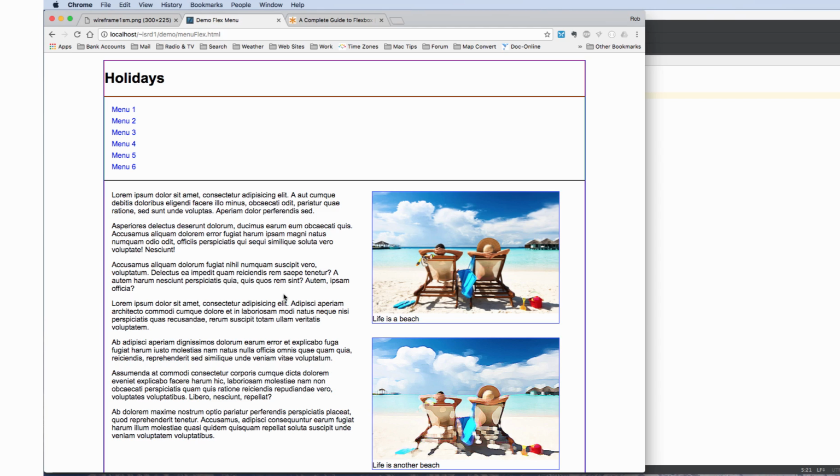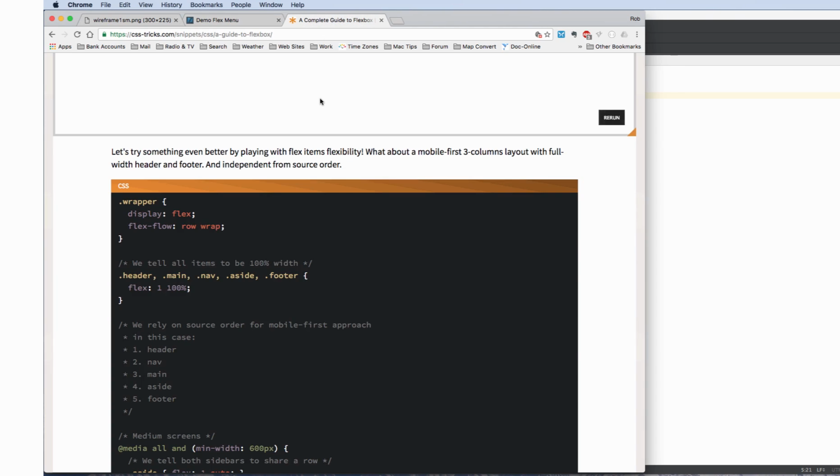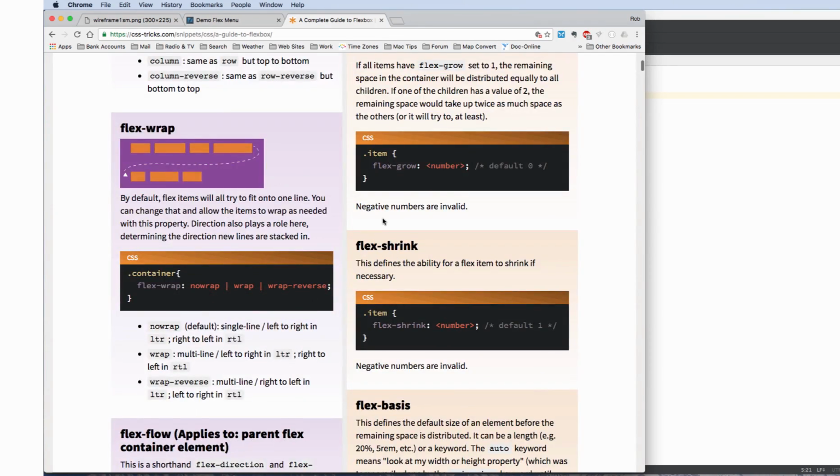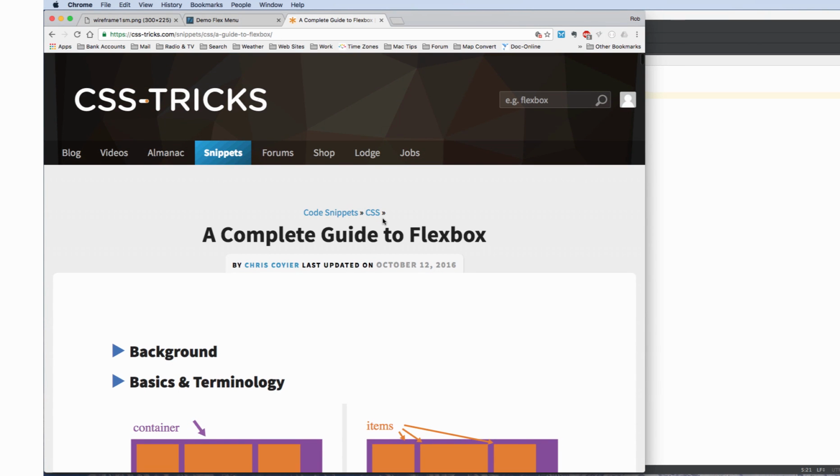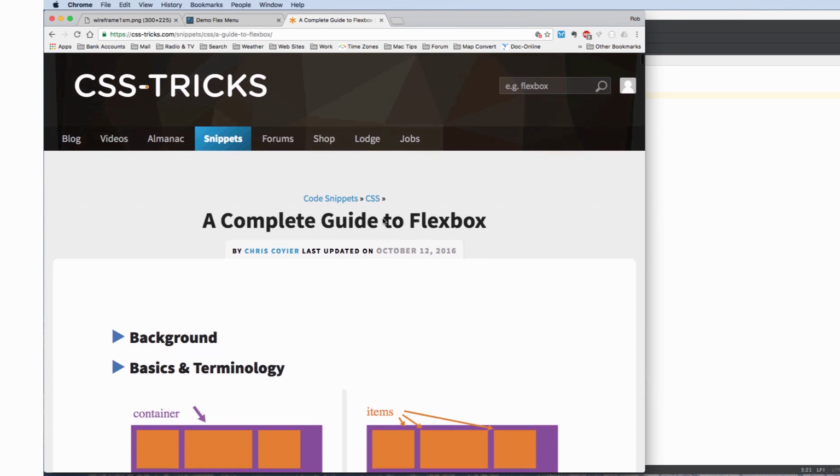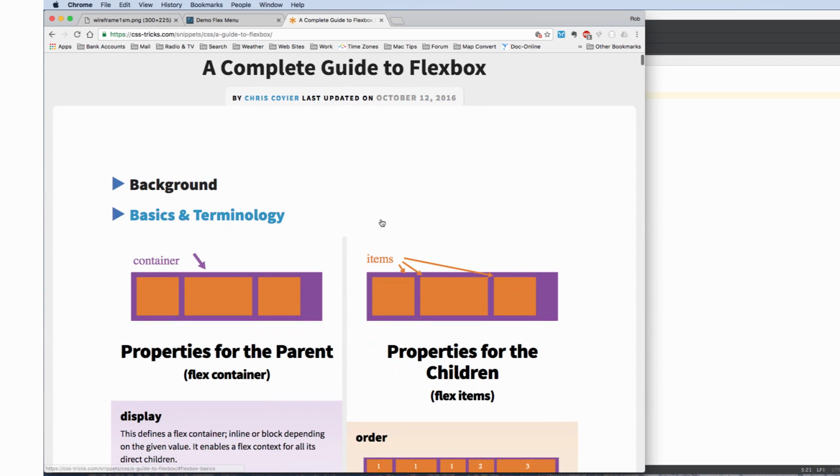And what flex does, and there's a great guide here on CSS Tricks, a complete guide to Flexbox, effectively is enable you to put various elements side by side. Previously we used to accomplish this with floats, but floats are a bit difficult to get all the same height if there's different amounts of content, whereas flex does precisely that.